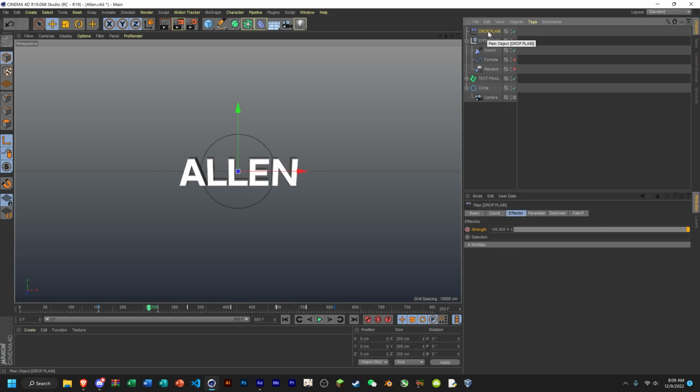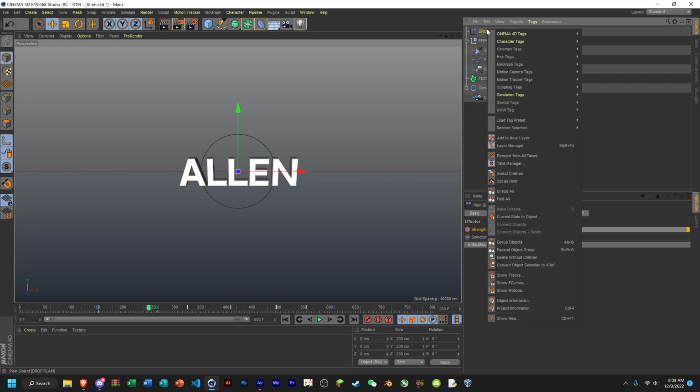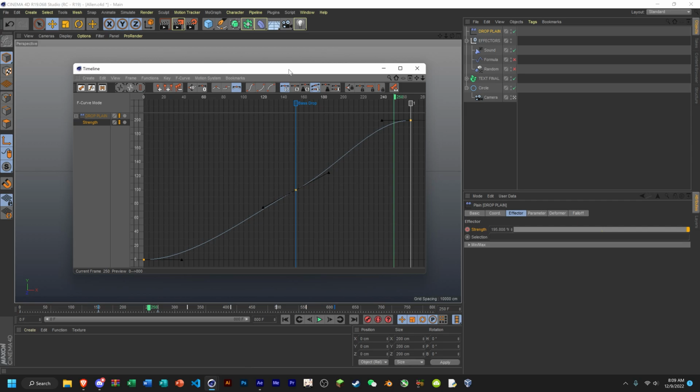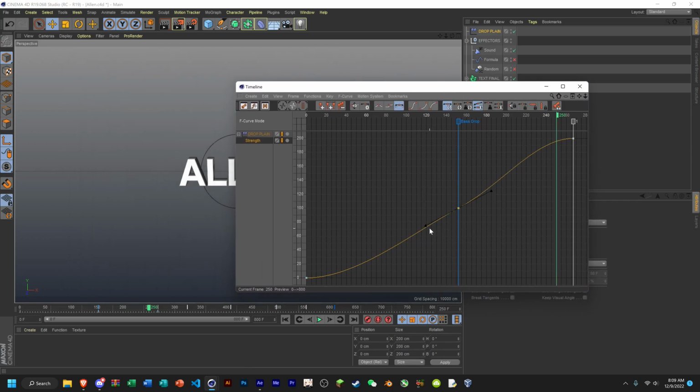Now go to the drop plane, right click, show F curves. Now you pretty much can move this around. Make sure yours look like the S shape, like this. You can hold control to make the graphs look much smoother and not wonky.